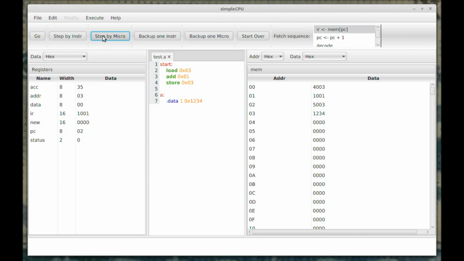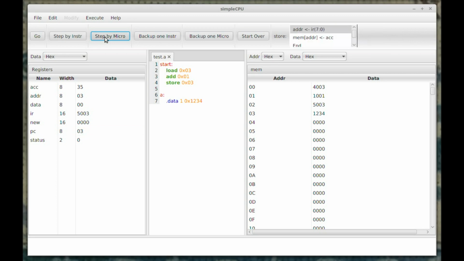Again, now we've come to the end of that machine level instruction, so we'll fetch the instruction addressed by the program counter, in this case address 2, so that will load our store instruction into the instruction register. We'll increment the program counter ready for the next instruction fetch. Then we will decode that machine level instruction in the instruction register. We'll look at its opcode value, value 5, so we know it's doing a store instruction. So we'll jump to the micro instructions associated with the store.